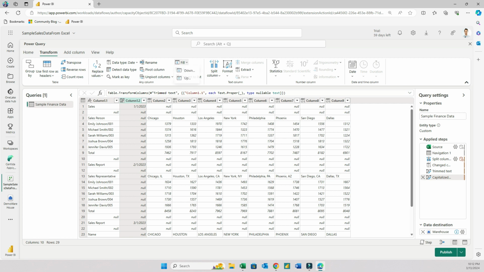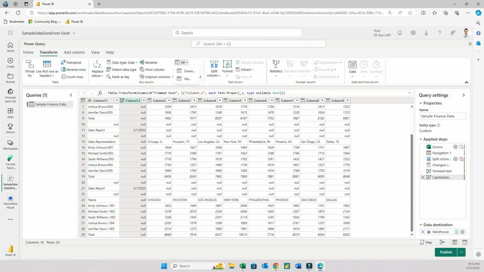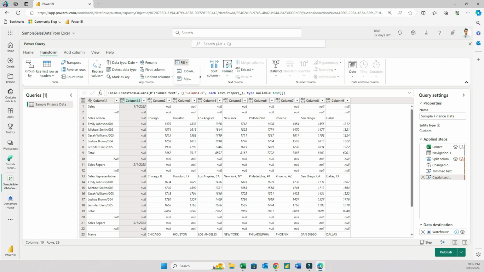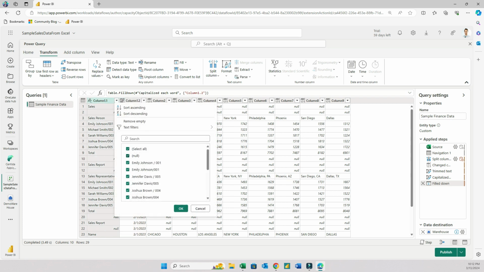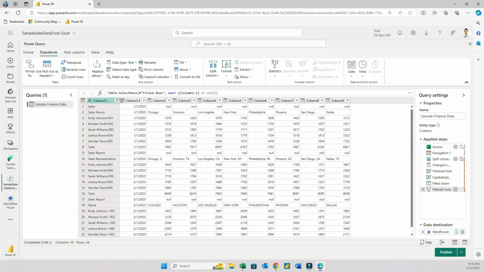Then I will do fill down. Now I'm going to fill down all of these nulls by January because this is January data. Then these nulls are going to become February, and these nulls will become March. So I'm going to do fill down. There we go. What I'm going to do for now is just remove nulls. Now as the next step, I need to have the names of my cities, Houston and Los Angeles, etc. I want these cities to be in the first row.